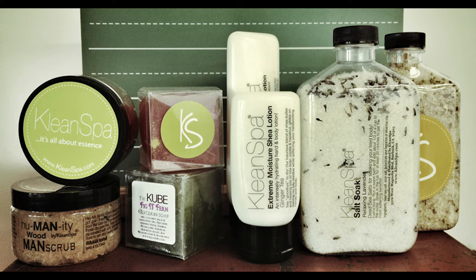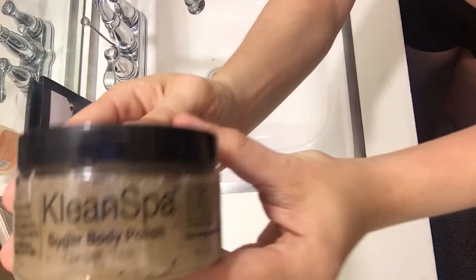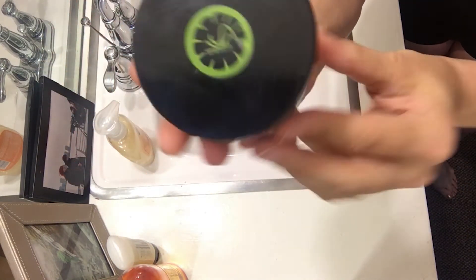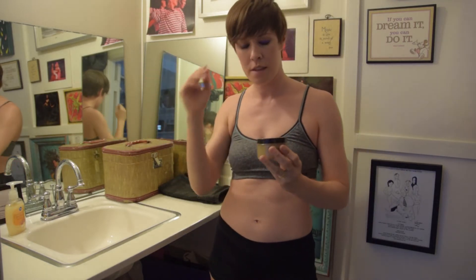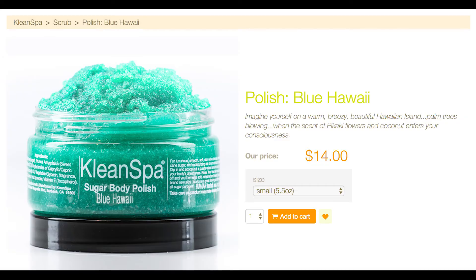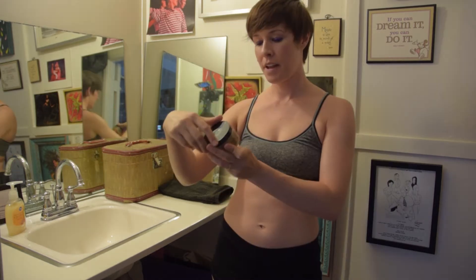First things first, I'm going to start with this delicious sugar body polish. I love this — it's a ginger tea flavor. Jennifer has so many different flavors of bath and body products: lotions, butters, scrubs, sugar scrubs, salt scrubs, perfumes, oils — it's amazing. This one is the ginger tea. It comes in this nice little mini tub and also in different sizes. She also has a scrub of the month club where you can order this for friends and every month they get a different flavored scrub. Some of my other favorite flavors are Blue Hawaii, which is like a coconutty seaside kind of flavor — it's bright blue, which I love. She's got a really light flavored one called Cecile that has a little bit of soft soap in it. But ginger tea — amazing.